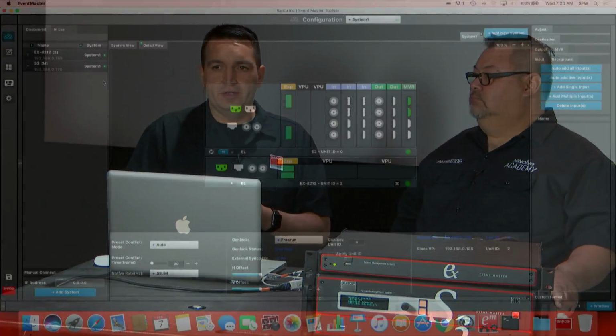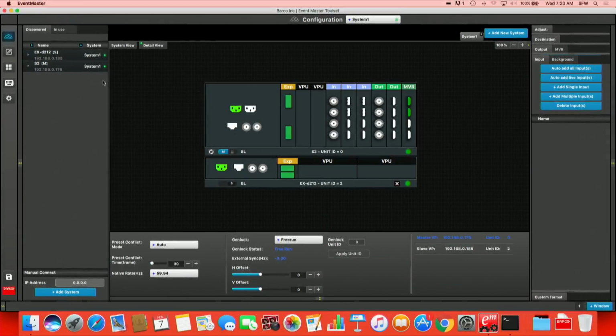So I noticed you got a Mac sitting here on the table, and I know that you've got the configuration controlling this on there. I know there's something new for Macs, so for the Mac people, let's talk about it. So what's new there? If we take a look at this Mac input here, we'll see that we're controlling our normal S3. We have an S3 and an EX setup, but we're going to minimize this.